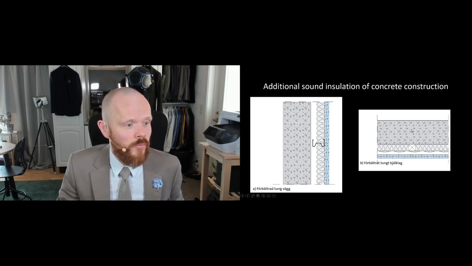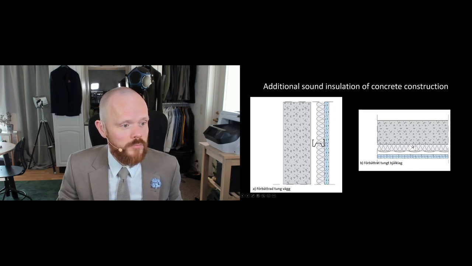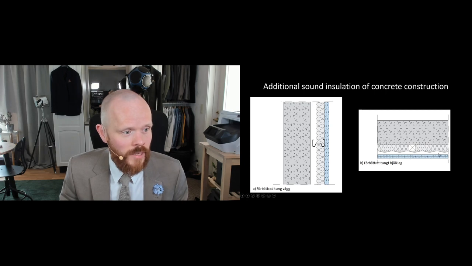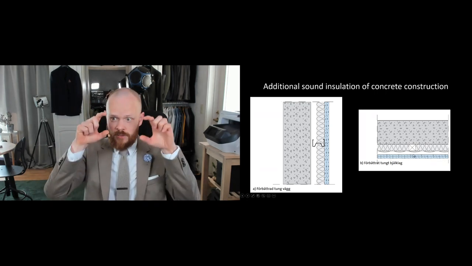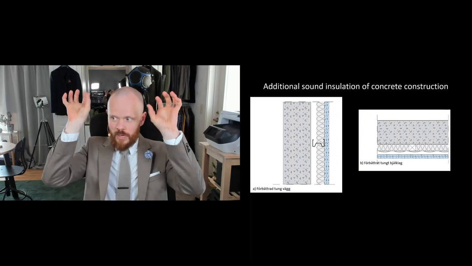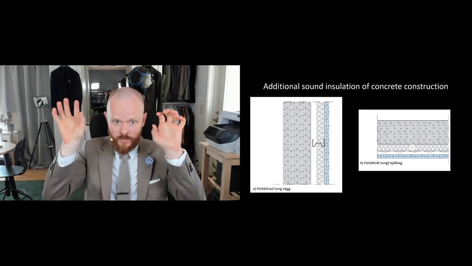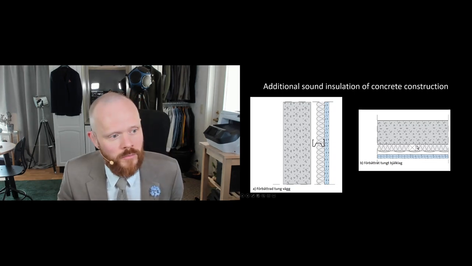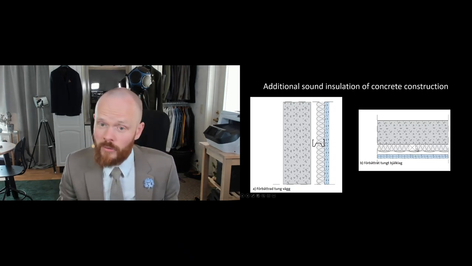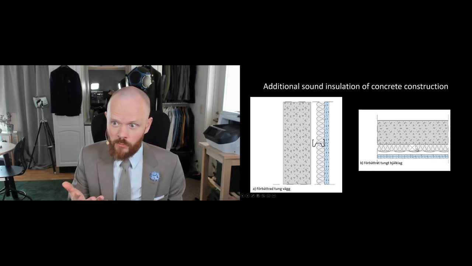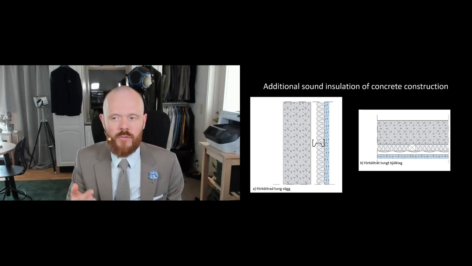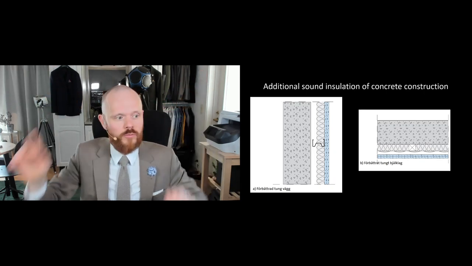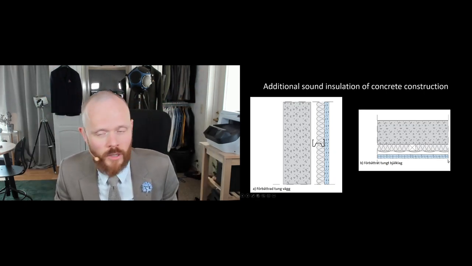Here's a floor slab where you need to use some kind of elastic resilient sealing. It cannot be a rigid connection where you just mount the gypsum in the ceiling. You need some kind of resilient connector in between. And I mentioned it before also, like with the acoustic profiles, but you have to be very careful so that you keep the ability to move. If this is rigid, you've got problems.